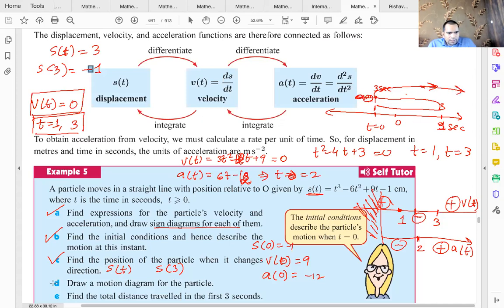So here the question is to draw this motion diagram. This is what you're going to draw. You're going to just mark the position: 3 units away from origin, and this is 1 unit away from origin. So the total distance traveled, if you see, is 4 units here and 4 units here in the first 3 seconds. From 0 it starts, goes 4 units to the right, and then once again it travels 4 units to the left. So the net distance traveled is going to be 8, and net displacement will be 0. So that's how you tackle some of the basic key terminologies of the kinematics topic.